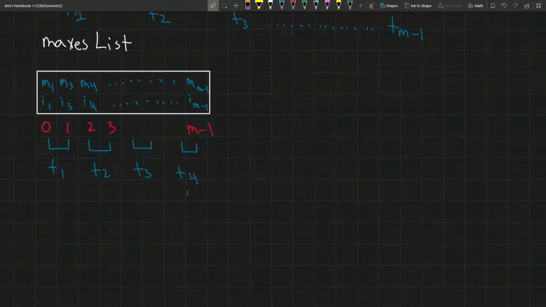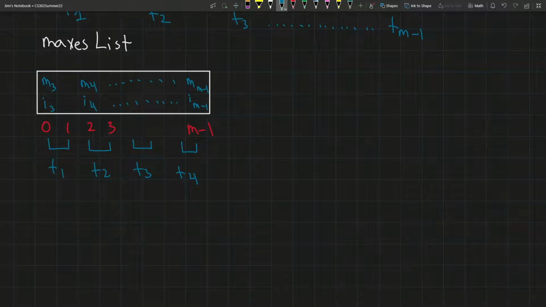So let's say M3 is the bigger element. Then what I would do is wipe this out and override this to be M3, I3. And over here, same thing.